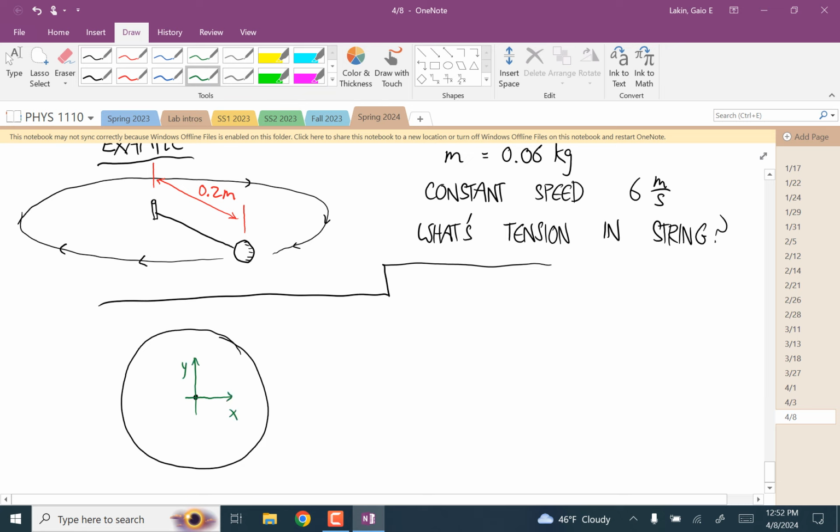Now we have to choose a point to analyze. Let's say we're going to choose this point. I'm just going to choose that for us, otherwise everyone will do this differently. Can it be any point on the circle we choose? Yes, that's right. I said let's all do the same point so that everybody's answers look the same. But no matter what point you chose for this problem, you'd get the same answer for the tension at the end.